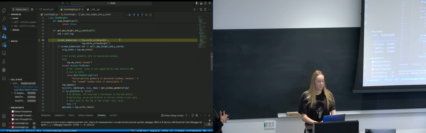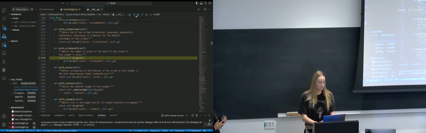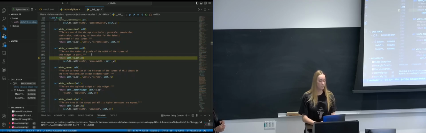So as you can see, we're using more tkinter methods here, the winfo_screenwidth and screenheight. So something that I did to understand this code base was step into these, and it gives a pretty good description of what the function does. So it's just returning the number of pixels of the width and the height respectively for the different methods.